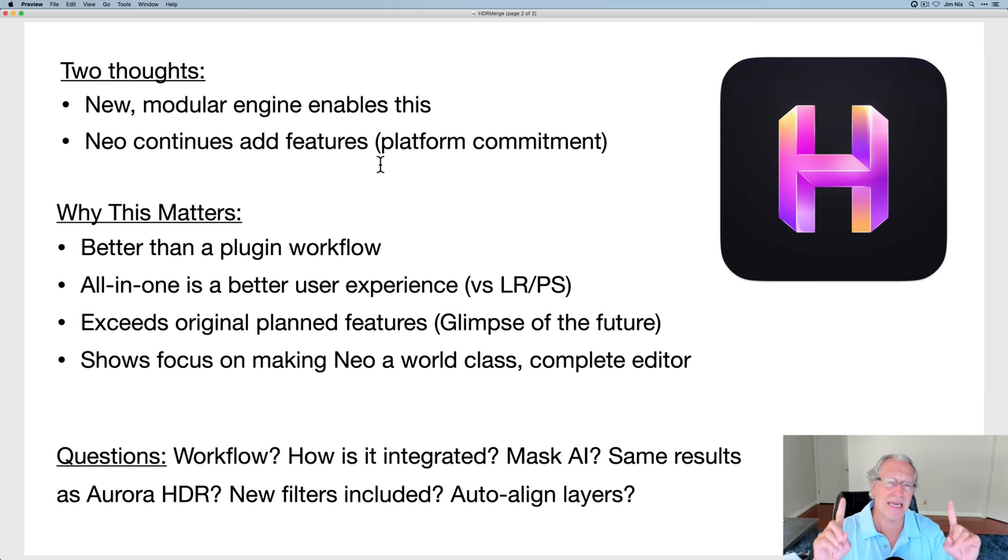The bottom line is it's coming, and it's coming soon. I'm super excited because one of the reasons I haven't done as much HDR lately is the workflow — going to my hard drive, dragging files into Aurora, exporting, saving as an image, dropping it back in the folder, then opening Neo to do my edits. Now I can do all that together. I also like using HDR on single exposures for great tonal results. This is going to allow me to get that pseudo-HDR look, mask it into certain parts, and have more control, more flexibility, and more creativity.